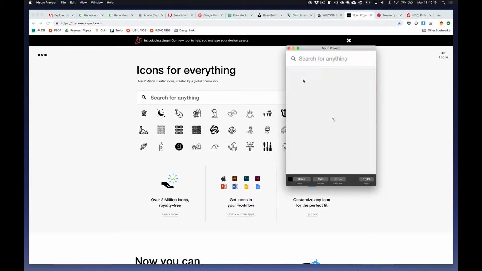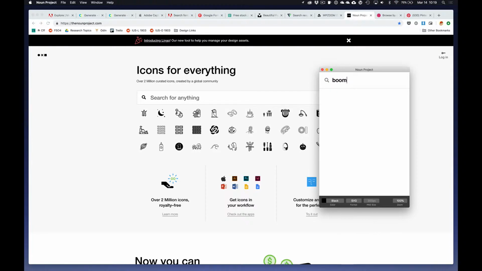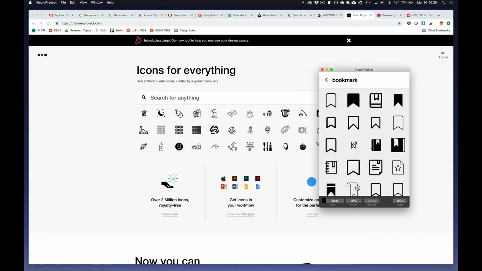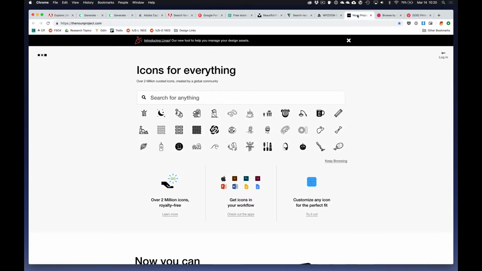The reason I subscribe to their service is that this little app right here, I can keep it open on my desktop. And while I'm working in any of my design tools, if I need to find something like a bookmark or a search element, if I search for it, it shows up right here, and I can immediately grab that icon, drag it to my interface, and start working with it. And I can choose what color it is, whether it's SVG or PNG, and it just does its job right there. You can still do that kind of quick fastness with a tool like Icon Finder in Chrome. I just like, if you're asking what's the reason behind the Noun Project, there's lots of good stuff they're doing.